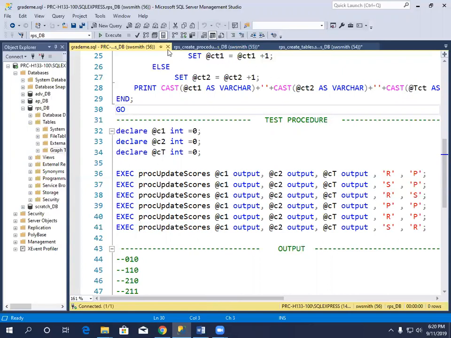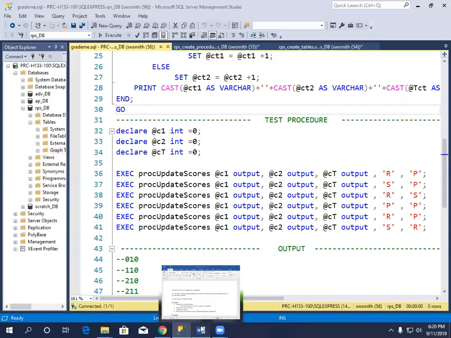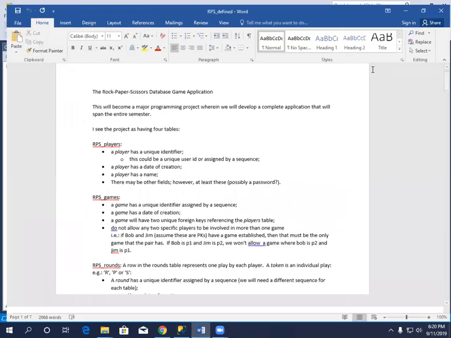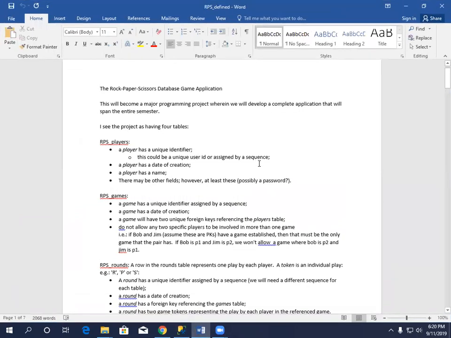Okay, now I wanted to start with today's stuff. Today we're going to start talking about our larger problem. This is called the rock, paper, scissors database game application. We're not going to really bother ourselves with a game. We're not trying to write a game. We're trying to write a database application.